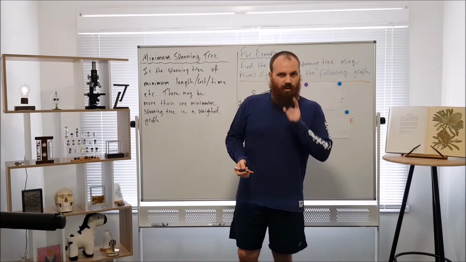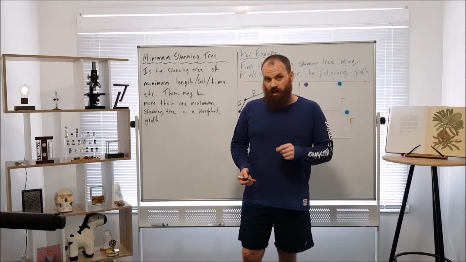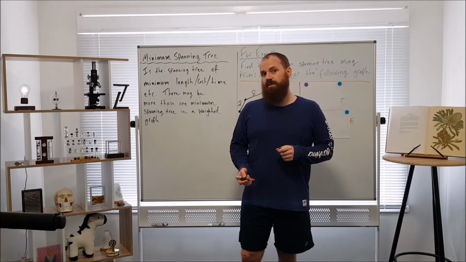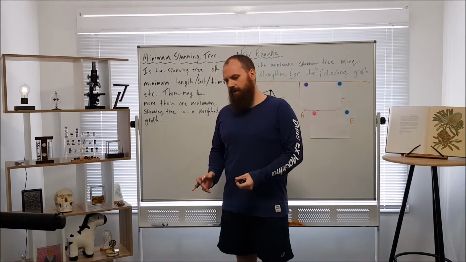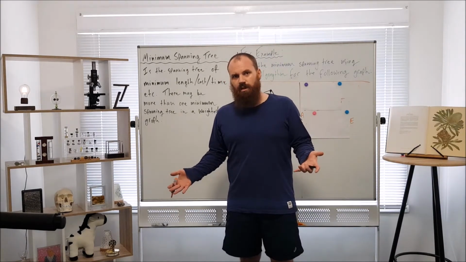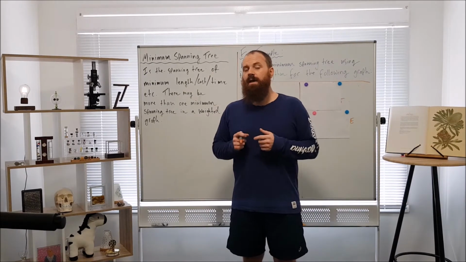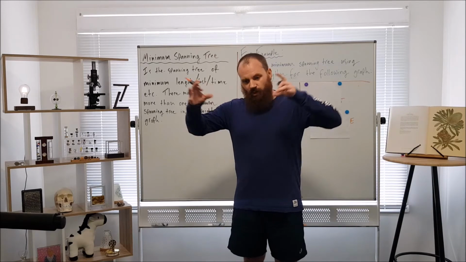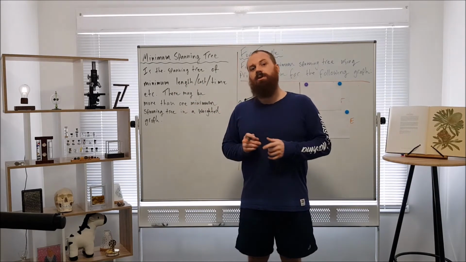So we've learned what a tree is, we've learned what a spanning tree is, time to learn what the minimum spanning tree is. And it's exactly what it sounds like. It is the spanning tree, of which there are often several in a particular graph, but there'll be one, sometimes more than one, such that when you add the weights together on that tree, you get the lowest possible value.